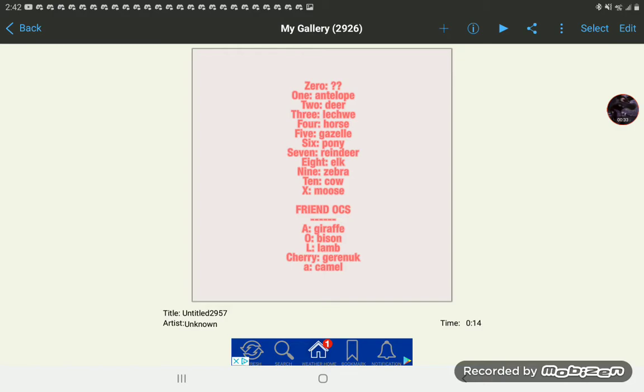Anyways, if you see right on the screen, you know how I draw all the Algebraelians with hooves? They were all just normal horses until now. They now have their own hooves, animals. Zero, I don't know. One is an antelope. Two is a deer. Three is a leechway. Four is a horse, because why not?